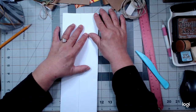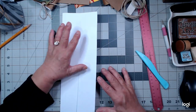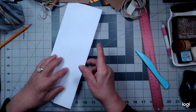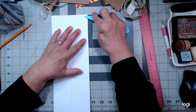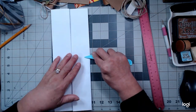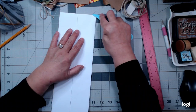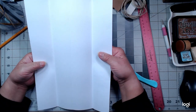You guys can do this with 8x11, 8.5x11, it'll still work. You can even take your 12x12s and do this. Just follow the same procedure right here. Okay, now I'm going to carefully run this, increase this so it doesn't move out of place. There. Now my crease is, now we've got four sections, okay?